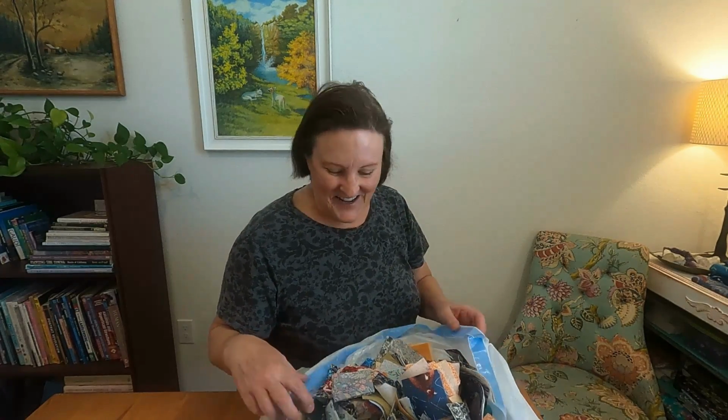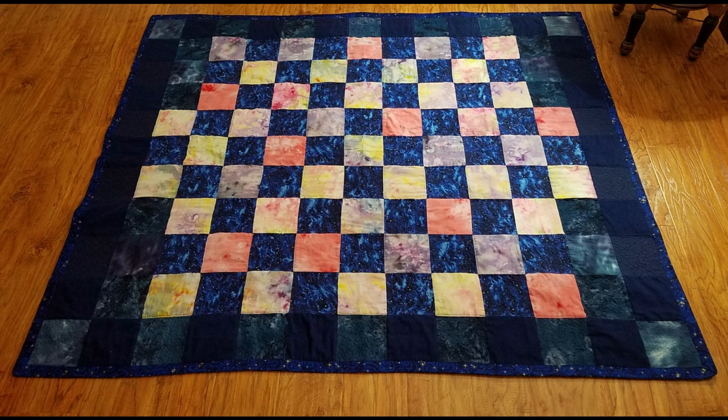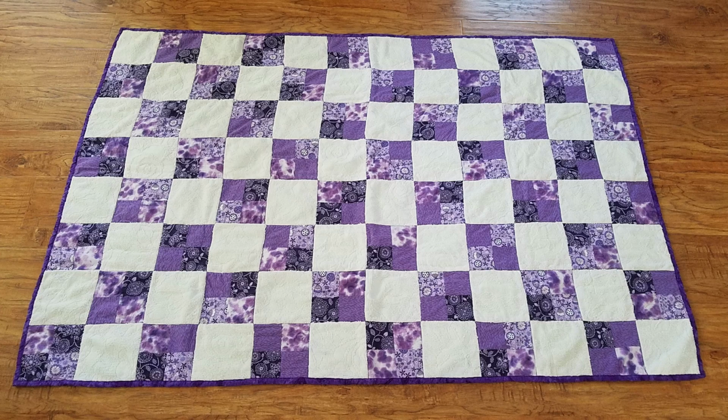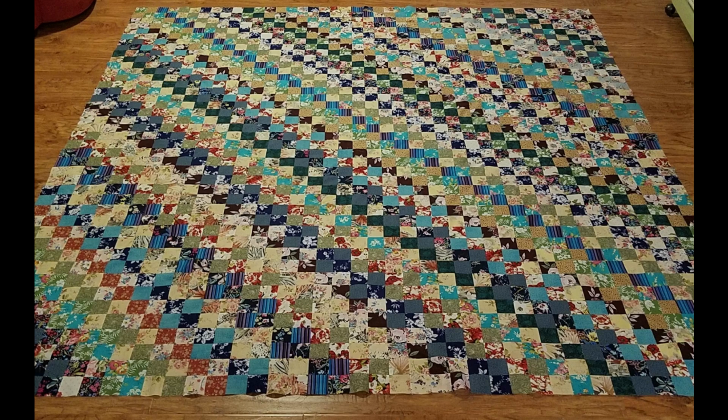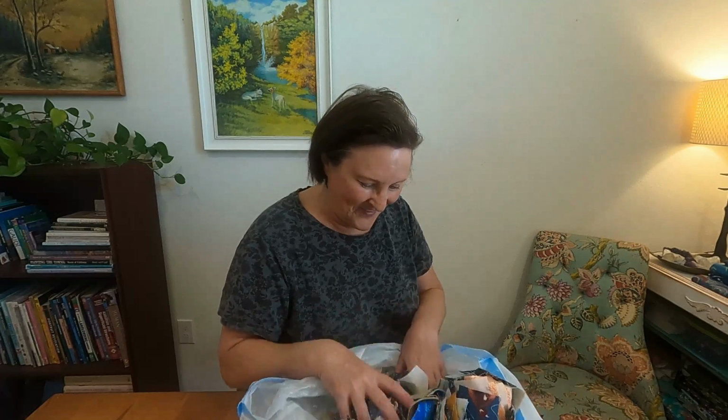So this is going to be interesting. This is a new type of quilt for me. And even though I've made other quilts that have patchwork elements in them, they were more of a structured type of pattern where I decided on the squares that would go where, and this is going to be a lot more random. So, time to start sewing.